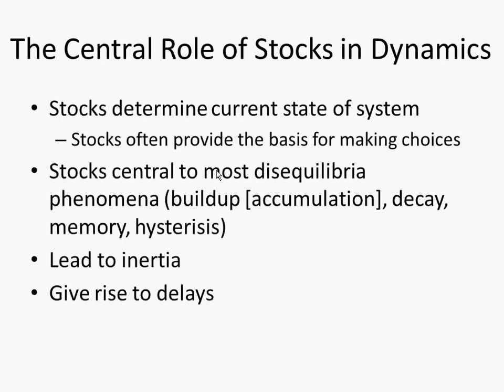What we can do, if we have money in our bank account and we want to have more money, is affect the inflow. We deposit something into there. If we want to reduce the number of patients in an emergency room, we make beds available elsewhere in the hospital so that they can flow over to those. So what we affect is typically flows. And those flows take a while to affect the stock. They typically require time to affect that stock. And until such a point where that stock's value has changed significantly, we're going to be seeing similar behavior out of the system.